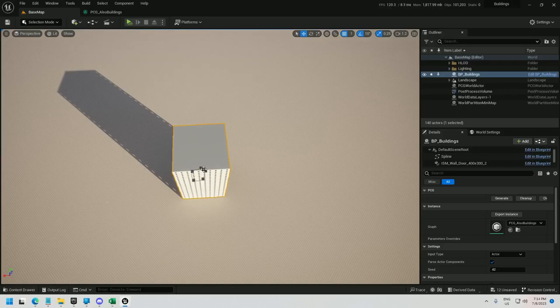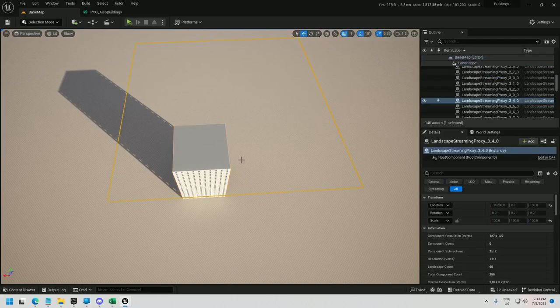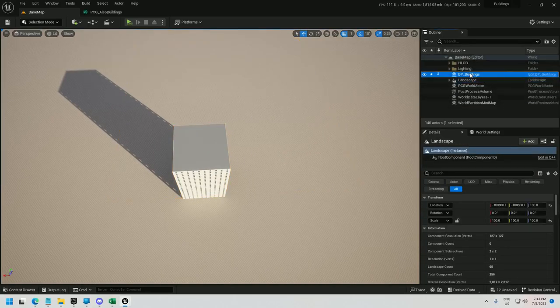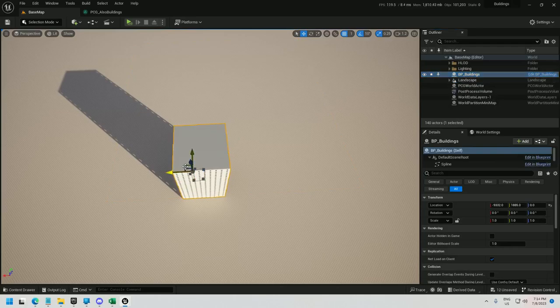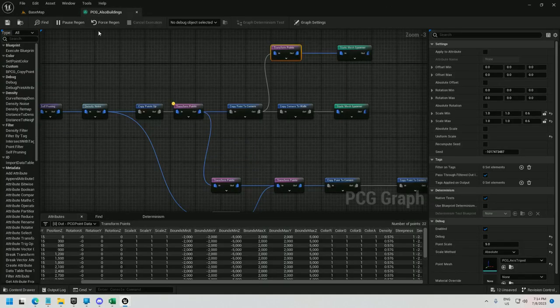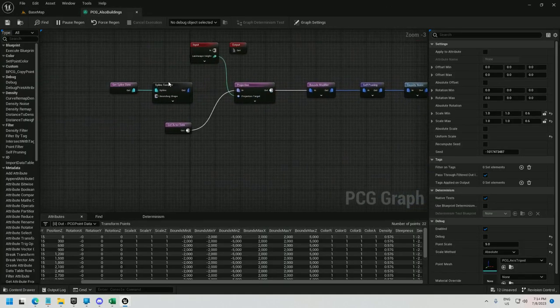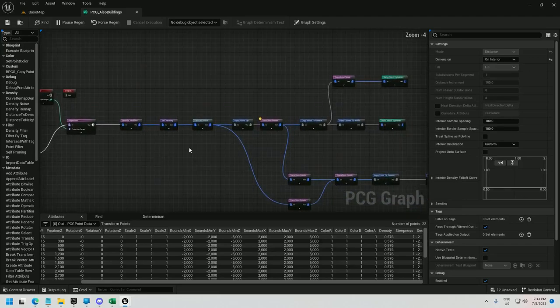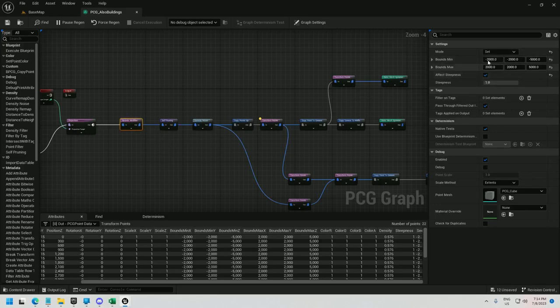Okay, let me go ahead and take a look at this spline. Let's make it a little bigger so multiple buildings can fit in. Now, before I convert it over to using the spline, I'm going to actually figure out what the size of these buildings are. So in the bounds modifier, the buildings are 4,000 in width.